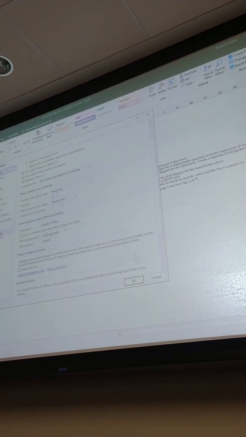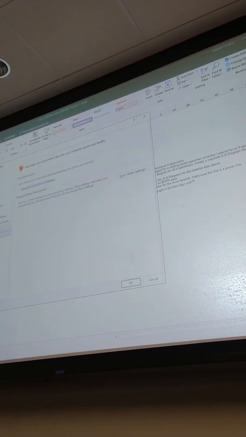So definitely start the report a couple days early to make sure you can actually get the data with your computer. If you can't get it with your computer, what you do is you go to options, and then you go to trust center.